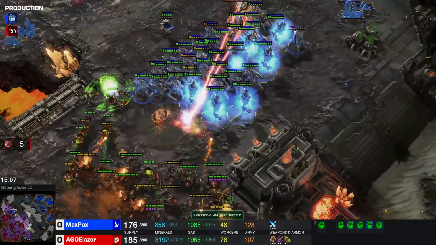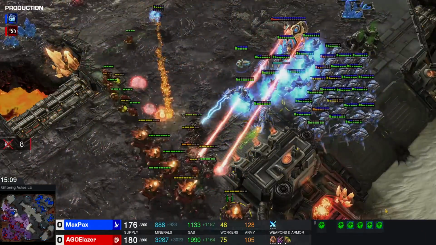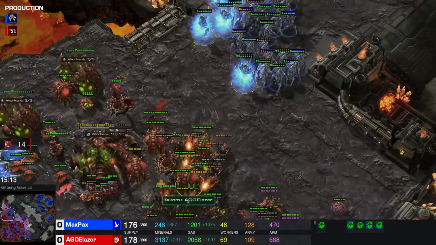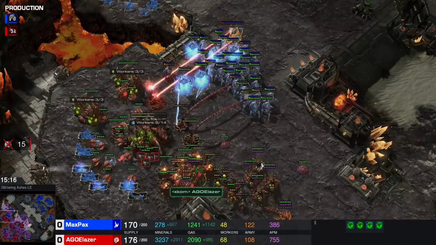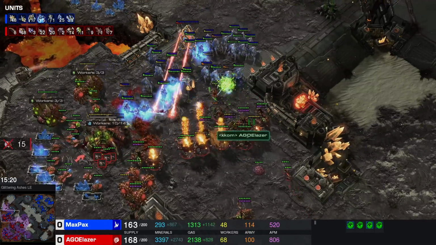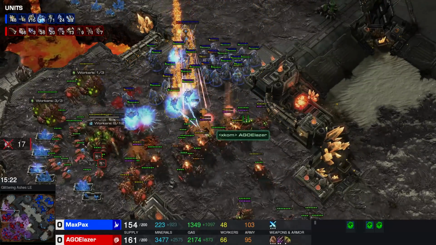A couple of storms once again going down as MaxPax continues kiting backwards. Bile hitting 4 Banelings there and actually dying. Elazer might be in a little bit of trouble. I did not quite expect this to be that poor of a fight. Elazer only on 68 workers, MaxPax only on 48.